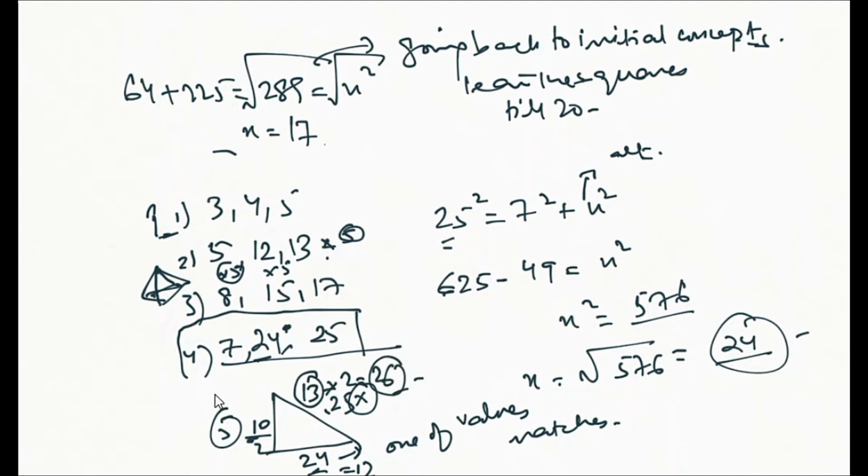First you tried dividing by 2 to identify which type of triple that is. So it is the second one, not the fourth one. And after identifying it, you multiplied it by the multiple to get the correct value. I hope that I have made it clear, and you should make a summary of it. I am making a summary at the last slide for the Pythagoras theorem.